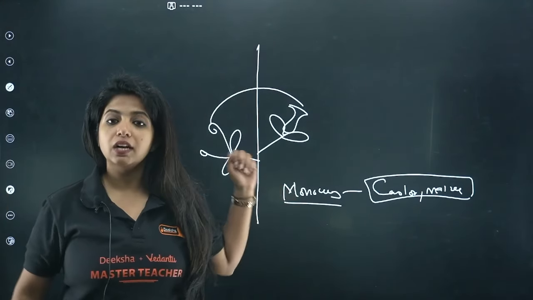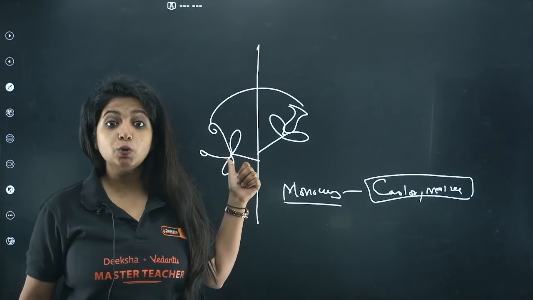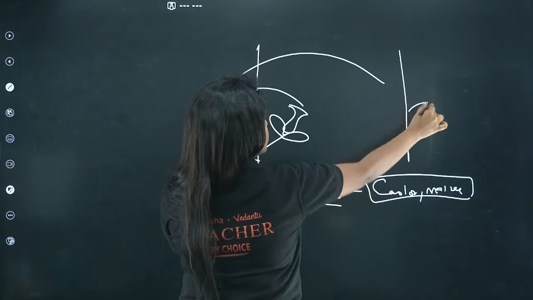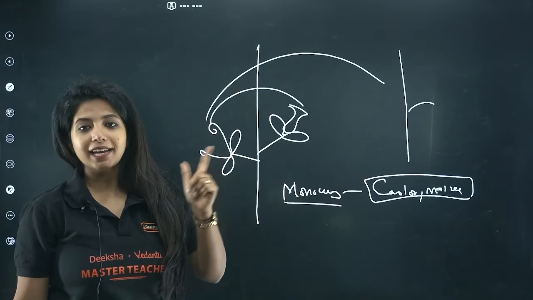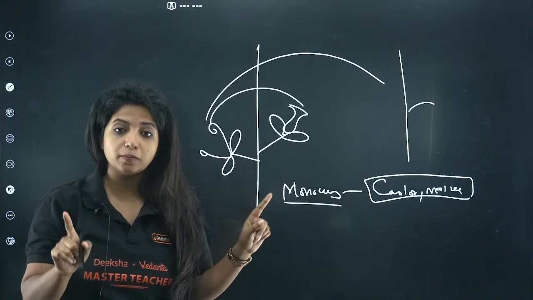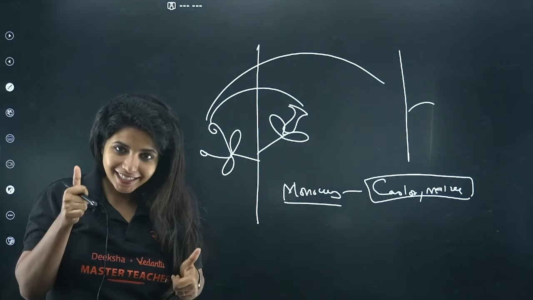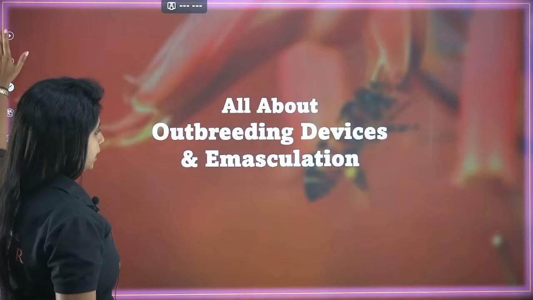Now a question comes: monoecious plants, what all do they undergo? Autogamy is definitely not there. Do they undergo geitonogamy? Yes. Do they undergo xenogamy? Yes. From here the pollen grains can land on some other plant also, that is xenogamy. So xenogamy and geitonogamy are possible. Autogamy is not possible in the case of monoecious plants. Yes. Castor and maize is the example for that.